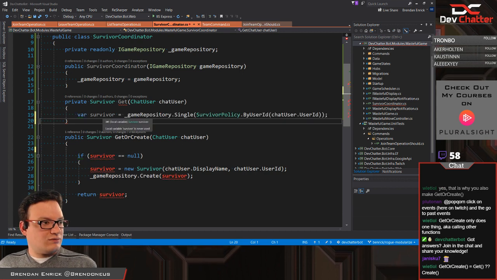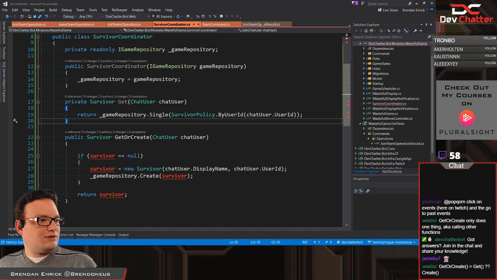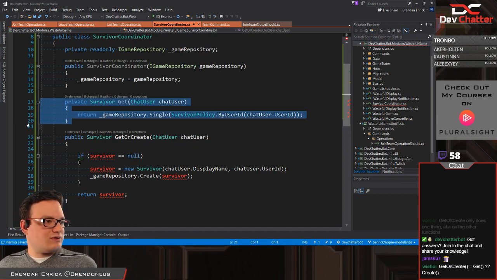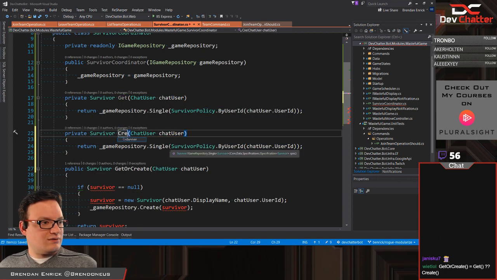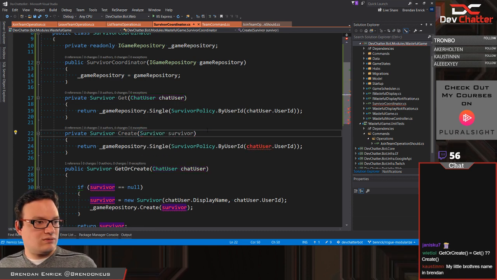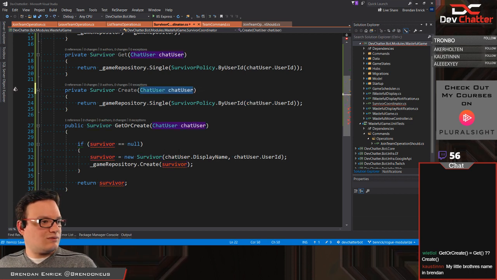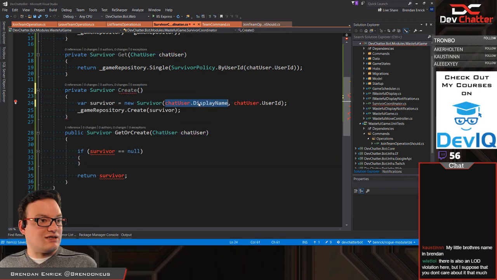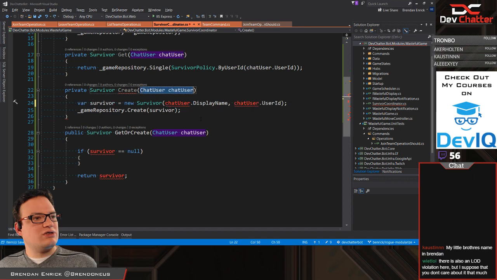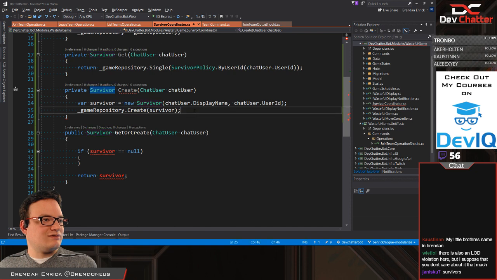So we'll do this. Turn that. And this is that one, and so then we'll do create. This creates a survivor. But actually, let's have it create differently. It's not going to take in a survivor. Do we want it to take in chat user? We do want it to take in chat user. Yeah, it'll take in chat user and we'll create based on that. And it will return it. Return survivor.